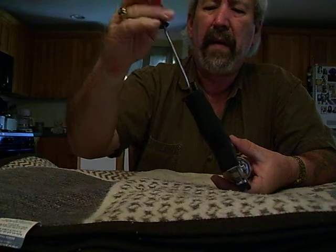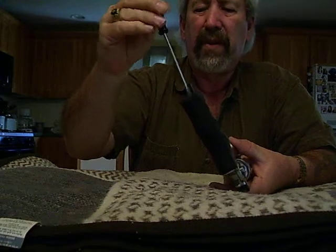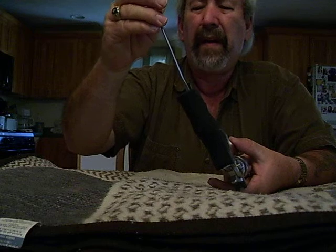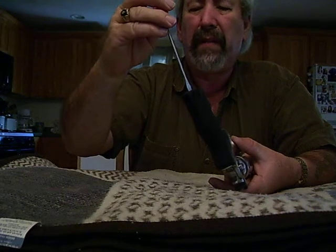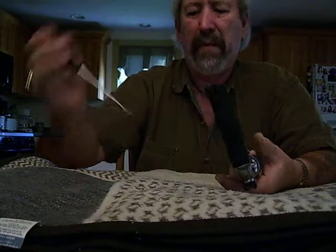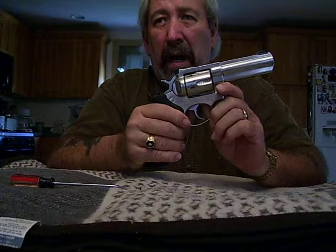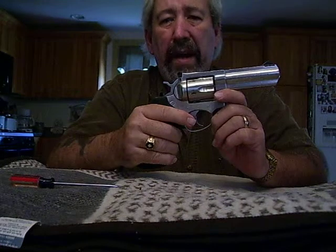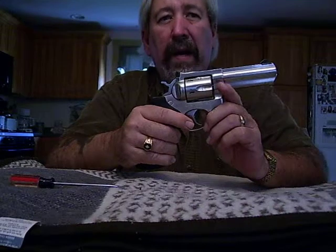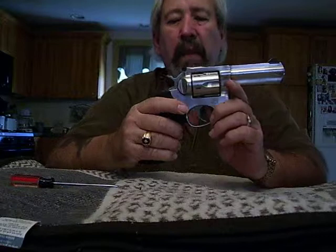Like I say, this is a ballsy gun. I love this gun. It's one of my favorites. I have 4 guns. I have a Ruger LCP, which I love carrying. I have this, the GP100. I have a Colby Derringer 38 Special, and I also have a 9mm Hungarian police pistol.